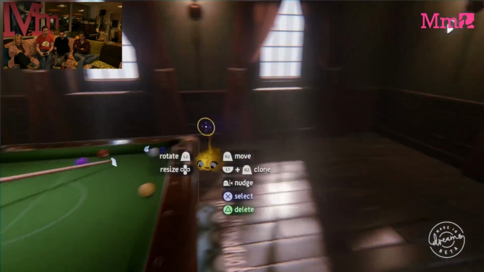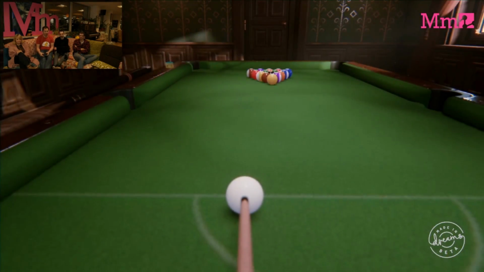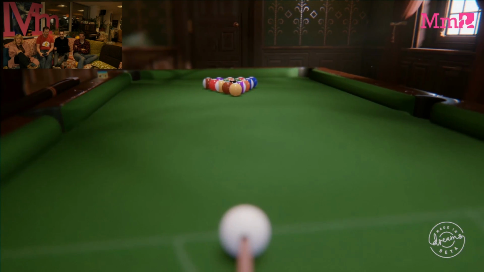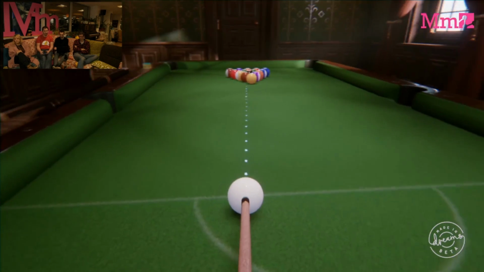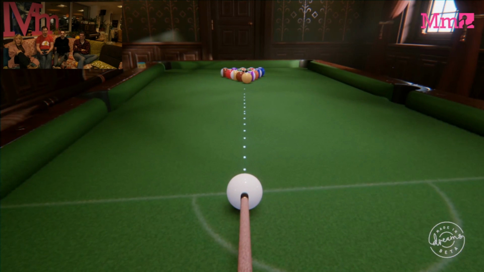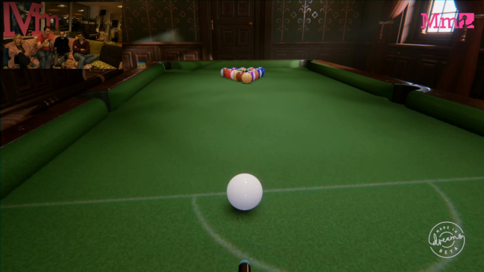So could we see it? Yeah, let's try. So what I do is I'll break. You can zoom in. You've got slow mode, and it pulls the focus onto what you're aiming at, and there's an aiming thing as well to help you aim. The way you hit is how much you hold and let go of R2, and when you let go of it fast enough, then it hits.